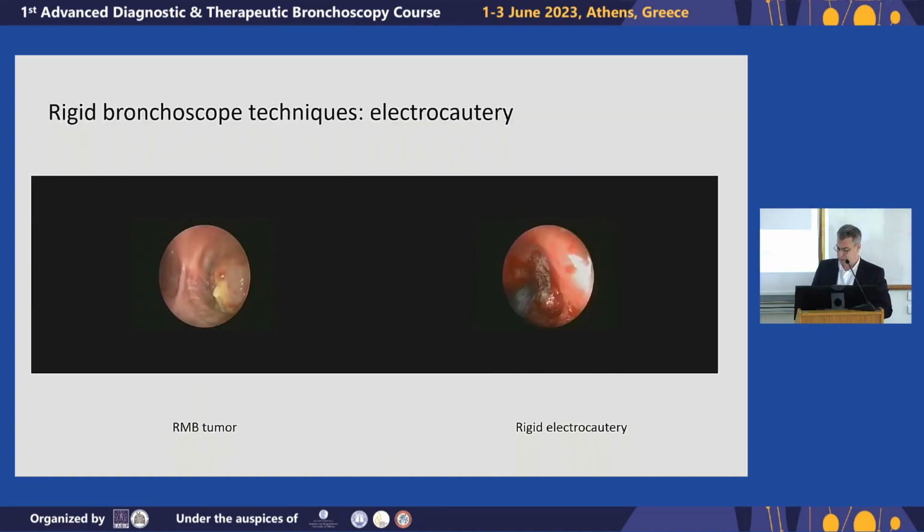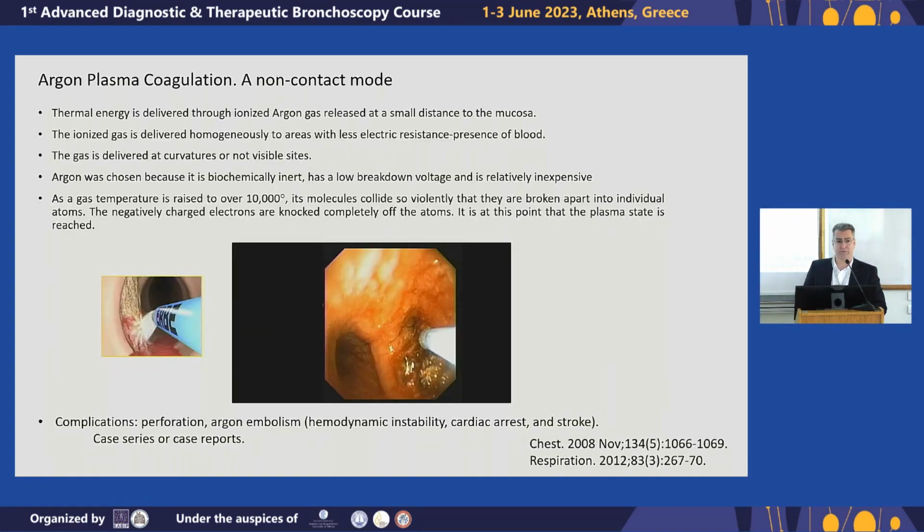Very important for argon: the most important complication of argon is to have an endobronchial fire and damage your scope. Usually when we have an endobronchial fire, it's due to high FiO2. So when we use the argon, usually we lower the FiO2, or if we have the patient on the ventilator, we take him off altogether and wait for 2 to 3 minutes till we have a dissipation of the high oxygen concentration, and then we start with the argon, because the most important complication is to damage your scope. Okay, and it's not very difficult to do that.